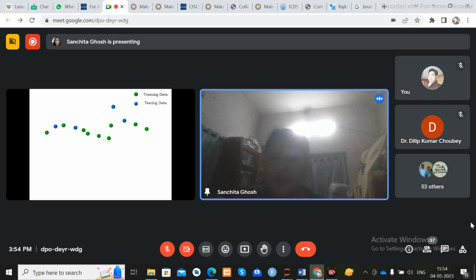Now think about a data set. This is my whole data set. The data points represented by green are the ones I will be using for training. After the training is done, we will use the blue data points to test whether my training procedure is good enough. So we are trying to fit a model to this data set, which will be our training data set. This is the model that I have found.